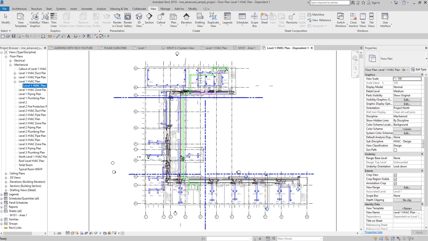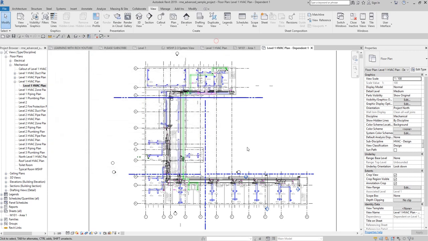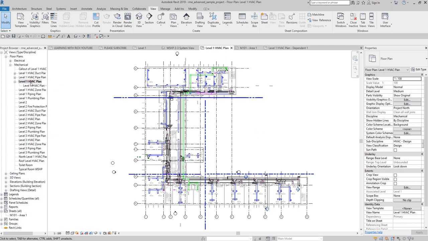When I say view properties, those are the properties that you can change from the visibility graphic overrides, the view control bar tools, as well as the view properties here. So for example, if I go to my level 1 HVAC plan, let's say I change that to 1 is to 50.